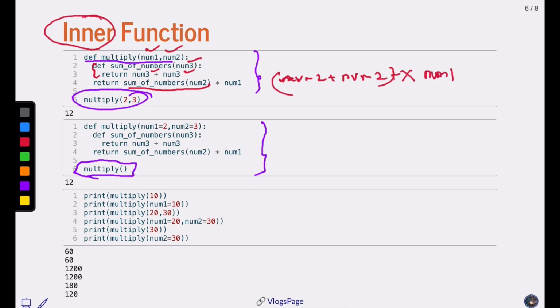So when I'm passing the variables 2, 3, what it has to do is add 3 plus 3, which is 6, and multiply by 2, so the output should be 12. So in this way we can also write some functions and call those functions inside other functions with a different function name.